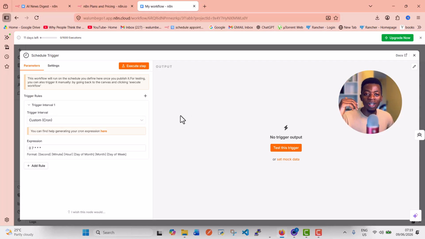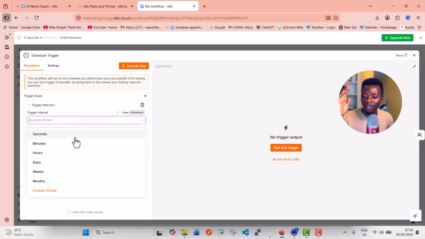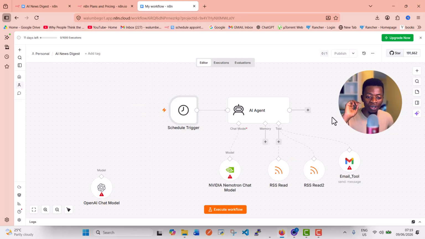With a schedule trigger, we're saying you should execute this workflow at very specific times. Here we have added an expression, which is a cron, but you can set, for example, seconds, minutes, hours, days, maybe every day, once a week, once a month, or on a very specific date. So that is about the trigger node.